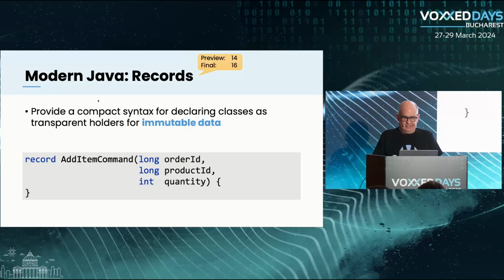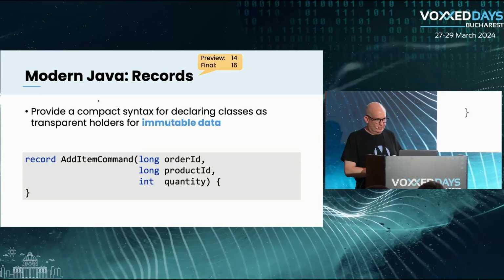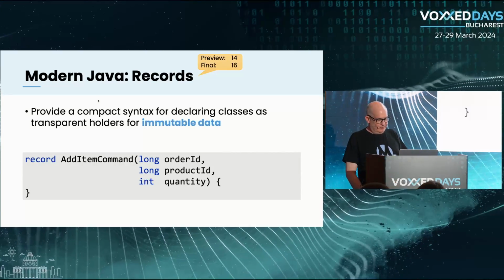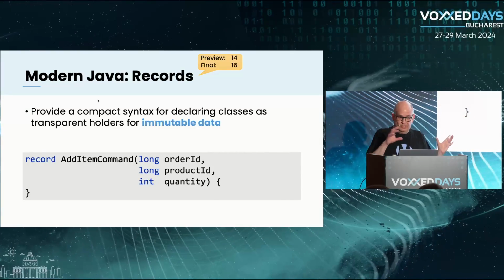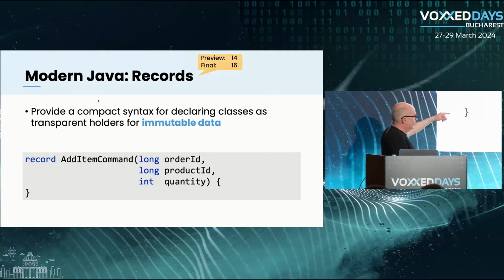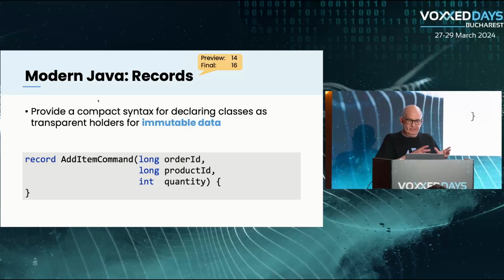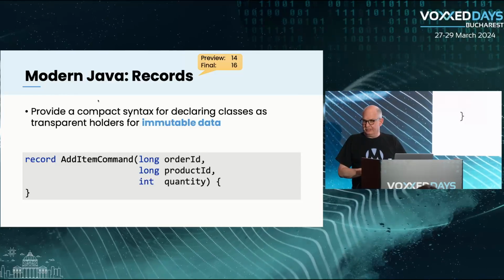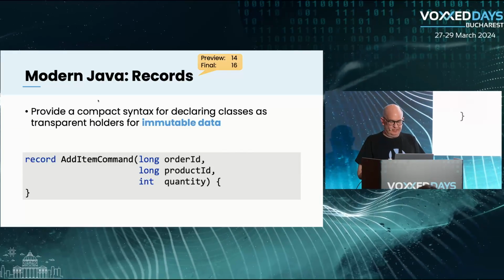Finally, in Java 16, there was a concept introduced in Java. It's called Java records. The idea of Java records is you have a single constructor, you have then getters, but without the get prefix, and this data structure is immutable. So it's perfectly fine because we don't want to change queries or commands, it's immutable data. And here we see the add item command, and as you can see here, we don't send the order item. We just send the IDs, and here the payload is quantity, just to add the order item. So there is nothing that is too much in that case, right?